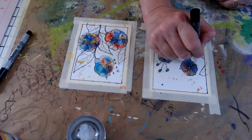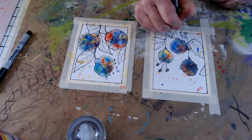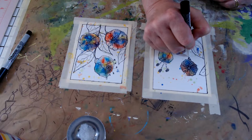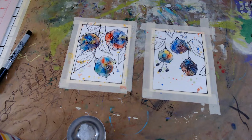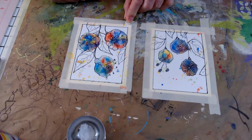I will probably have to make card bases because I think I cut these to cover the full front of a card and I want a border on them. So let's pull this one away and do the ta-da. And I forgot to remove some of the stickum on my arm, so I need to move extra slow and make sure I'm not pulling up watercolor paper.